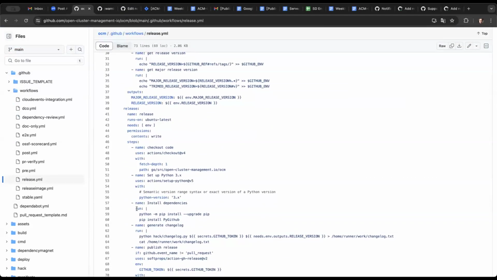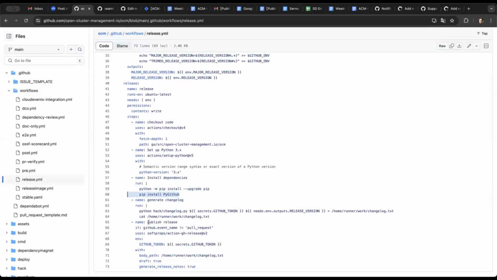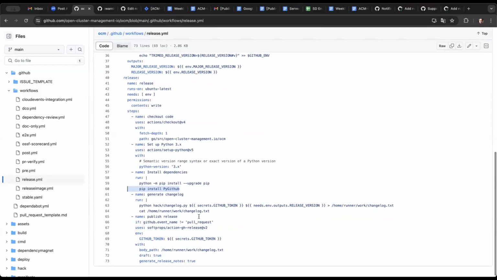It connects to GitHub, calls the GitHub API to collect all the PRs between two tags and generate a change log, and then uses the GitHub release actions to draft a release. So that's basically a release script that we built.